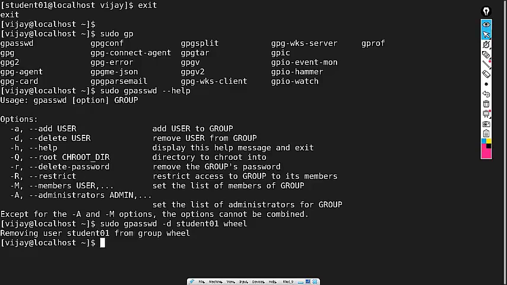Now the gpasswd command is used for removing the student from any specific group. Okay. So I have removed the student from the wheel group.